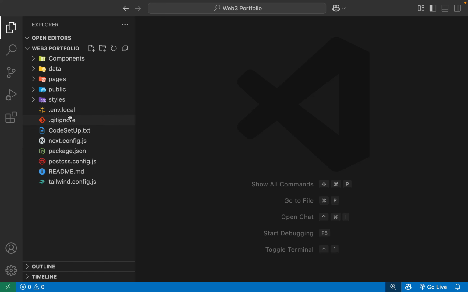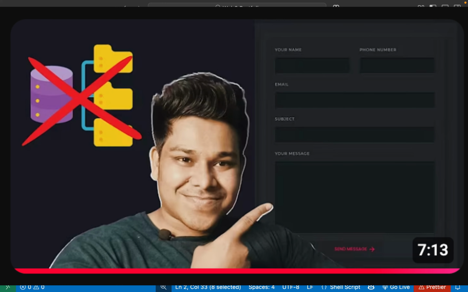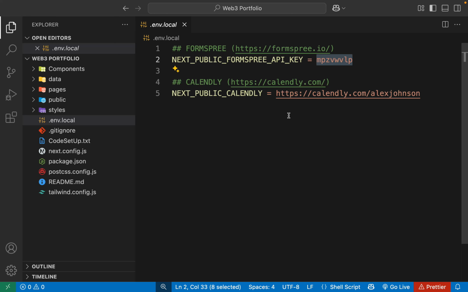The very first thing we have to do is to come back here and get your key, which I have already explained tons of times. You can simply watch this video in which I have explained how you can get your key, and that's what you have to provide here. Got it? And this one is very simple. You can simply do a Google search, and you can also generate this particular link very easily. Go to the website, create a link, select the date and time, and that's what you have to provide. Got it? And these are the two things you have to provide.